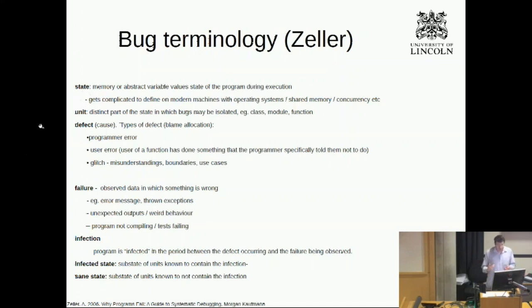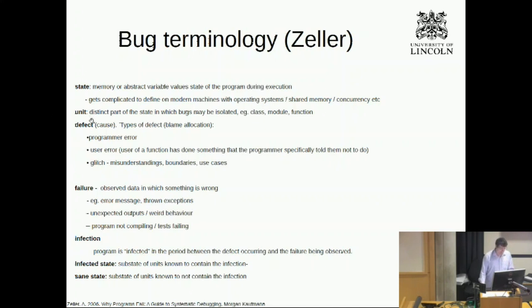So then we consider units. This is the same units we've met in unit testing. A unit is any reasonably identifiable chunk of your program, often existing in a hierarchy. Units are interesting because when we do bug hunting, we're going to try and isolate where the bug is within that hierarchy of units. The units can be thought of as forming the basic state space, and we're going to try and rule out which units may have the bug and which might not.